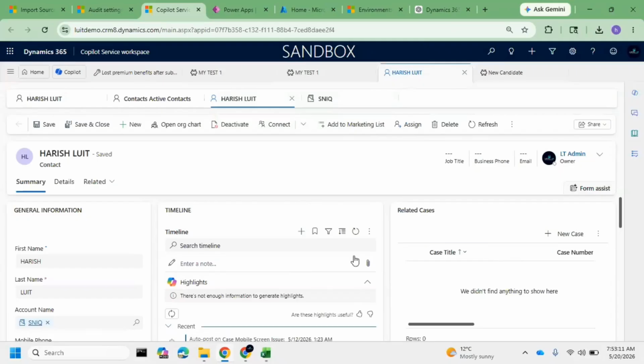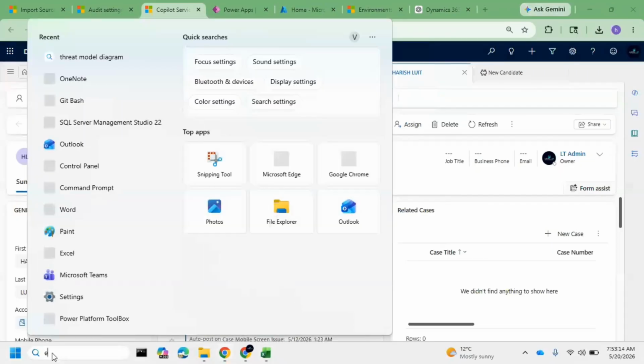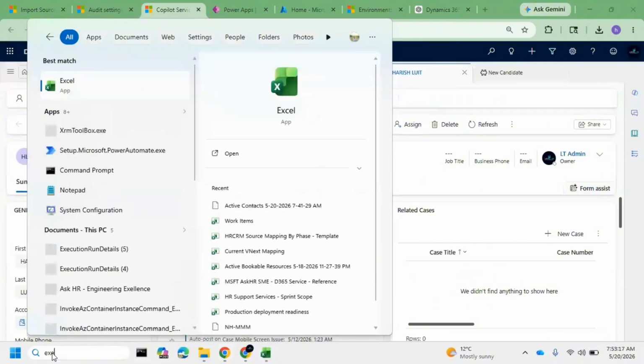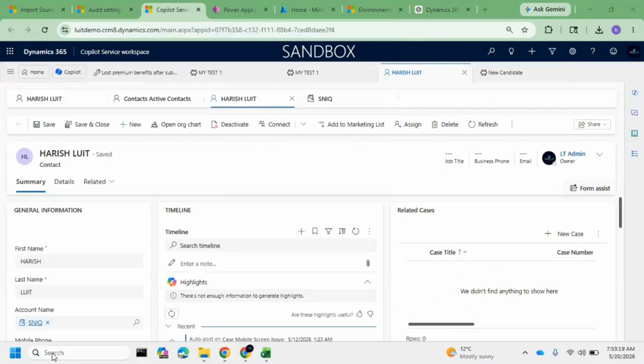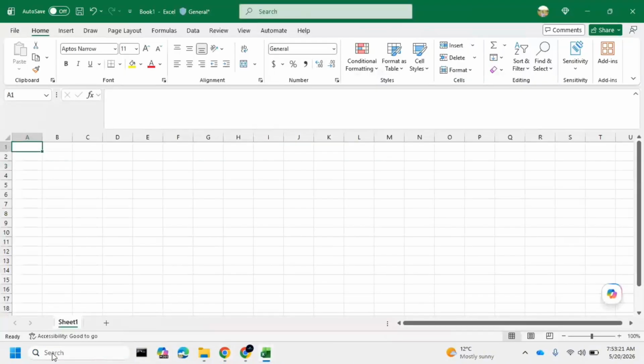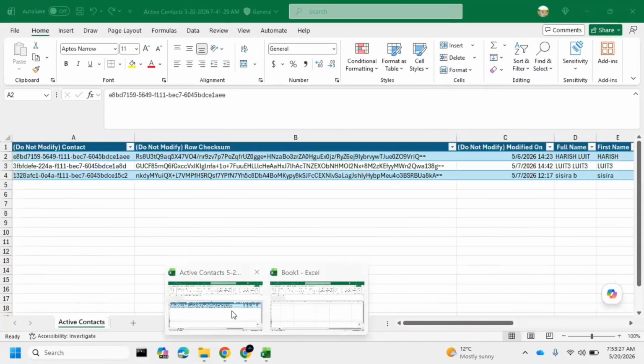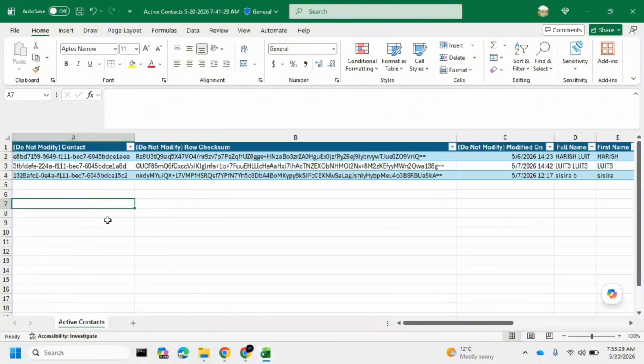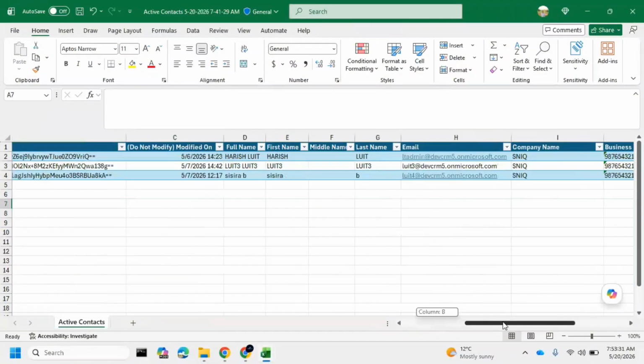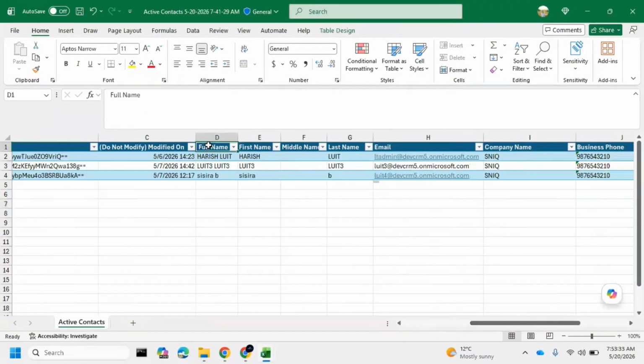Suppose you want to create hundreds of new records for the first time instead of updating. That time also we will be using the data import feature only. The only difference is you won't have the GUID at that time, because the record is not there in the CRM. So you have to fill the rest of the columns.